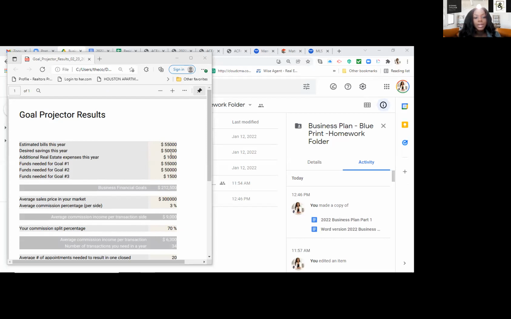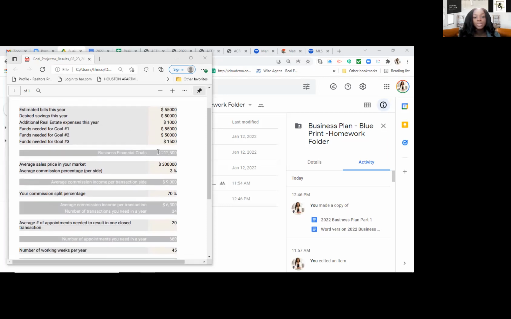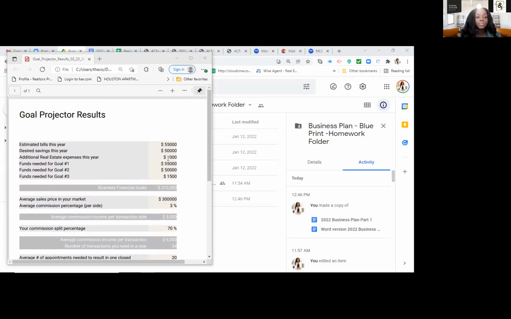Put your bills, your desired savings, your additional real estate expenses. Now, this is just an example. These may not be yours. Funds for goal number 1, number 2, and number 3. And so the total business financial goal is $212,500. So this is how much this person wanted to make for the year.